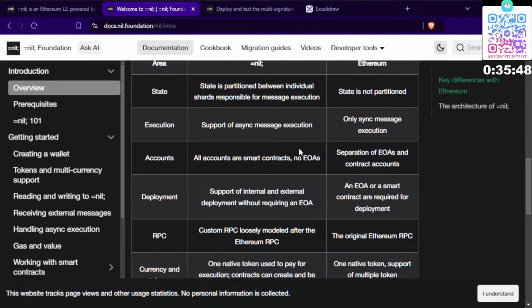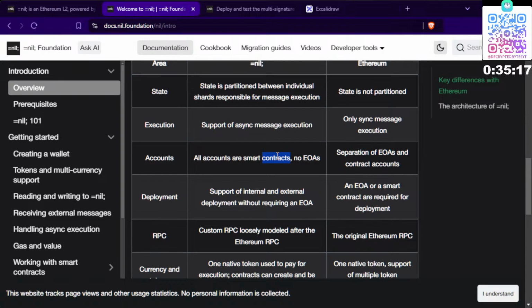Accounts: all accounts are smart contracts, no EOAs, whereas Ethereum has separation of EOAs and contract accounts. So this is basically, there is no EOA, which means you can have any logic for your wallet. You can have multiple calls executed at one time, or whatever you want basically.